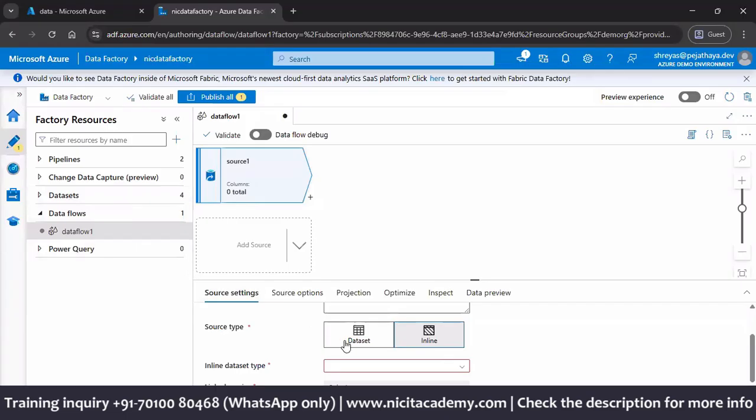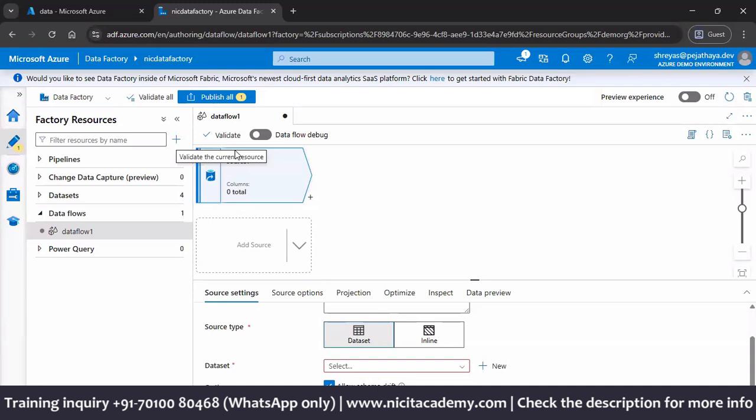A data set, on the other hand, is reusable, right? So it's not created as a separate reusable object. It is very specific to the data flow where I'm defining the source. It will be defined there itself and used there itself. They are not intended for reuse outside the specific data flow that we are working with.